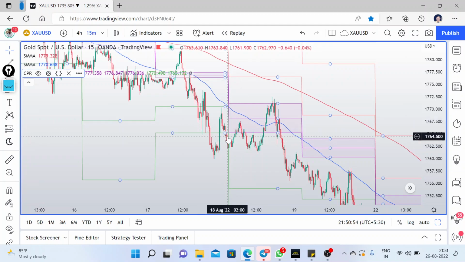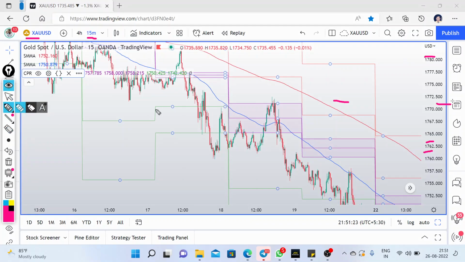you always have to wait for some retracement toward the 200, because your stop loss is going to be on the higher side. So if you are going to enter on the retracement, your stop loss either will be above this level, or you have to wait for a candle close above the 200 period moving average. So as you can see, initially on this day, the trade opened at this price level here, and then it retraced back to CPR. You can enter here or here, and as per your entry and as per your risk reward, you can close it here or here.